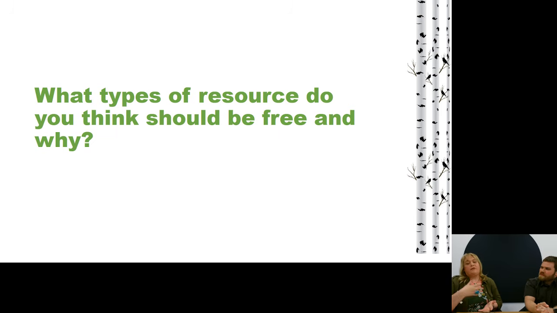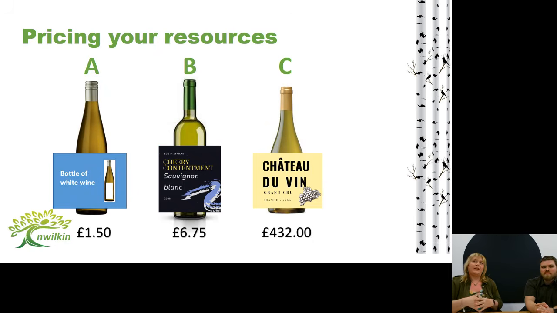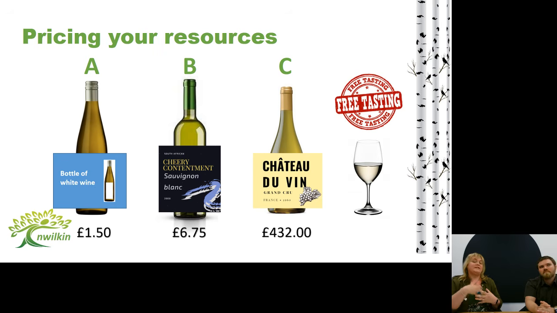I think if we go back to the wine, then when you're going to buy your wine, if there was a bottle of something that you recognise that you've had before, you'd probably go back and buy that same thing again. People generally are creatures of habit. We go for what we recognise. So if someone in the supermarket is giving out free tastings, then we can see if we like it. It's giving us a taster to see if we like it, and a lot of people would end up buying that new brand, and that's what your freebies are doing on Tes.